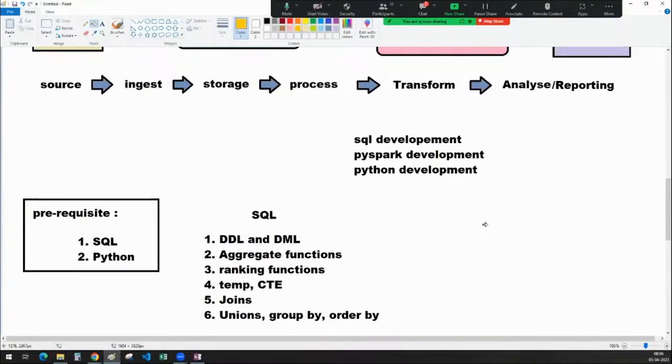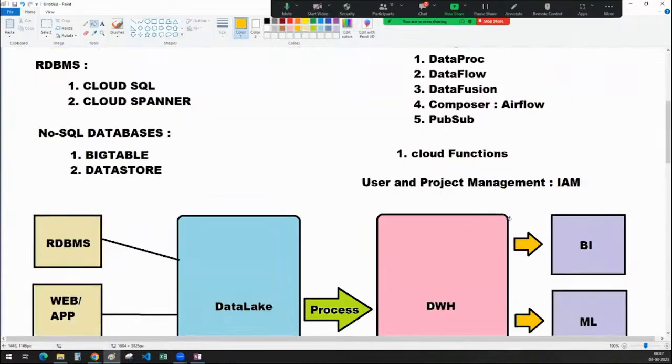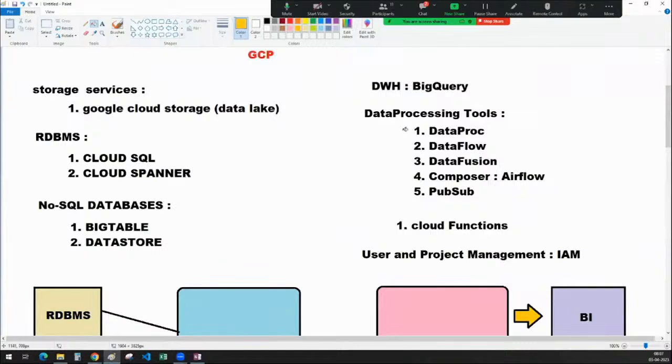You can go for Google Cloud Platform, GCP engineer, GCP data engineer, as well as big data developer, PySpark development. You can work in PySpark, because we are not working in only one area, guys. Each and every tool itself is one project, guys. So data proc, data flow, data fusion, composer, these are all roles in themselves.